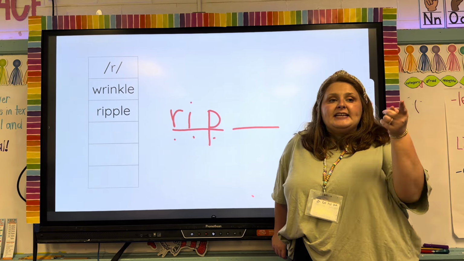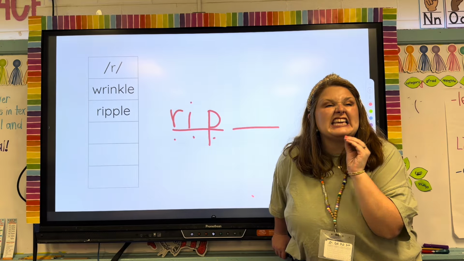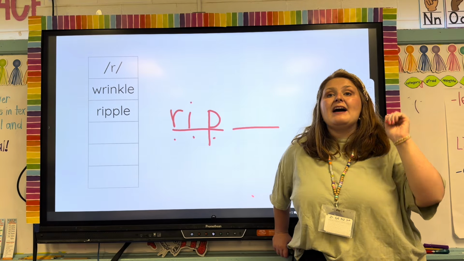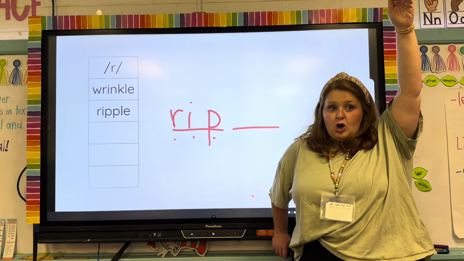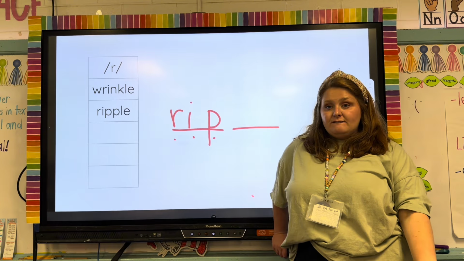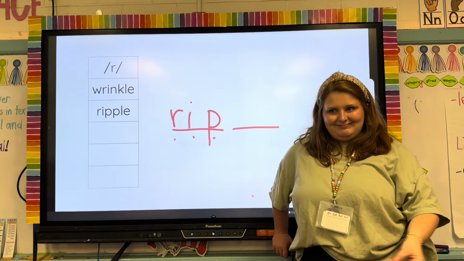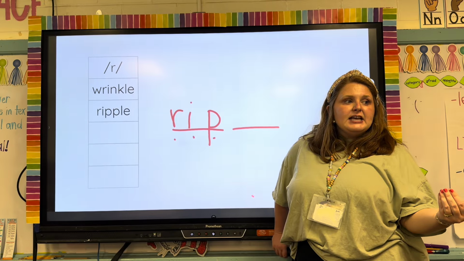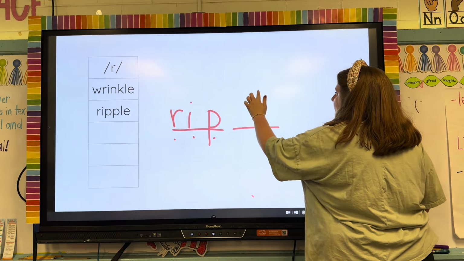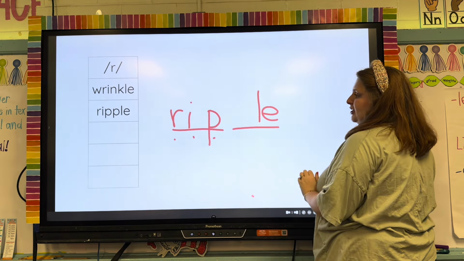Thank you for raising your hand, Dylan. How do I know that? Because we're using a P, because if you check right there, it says double P. Okay, but how do I know that I'm using LE though? Because if you have a letter that's tall or a letter that falls, you use L-E. Beautiful, right? And I have to have a consonant connected to it.